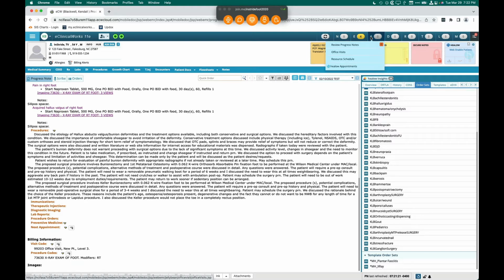So I've never used resource schedule. What is resource schedule? I don't know what that is. It is the schedule for the office that shows all of the patients in blocks, showing the time and how much time they're taking up, and they're color coded to say what they're coming in for. Oh, I just click the S up there. For me, the S takes me to the office visit schedule, which is a list of patients and not a grid of patients. Okay, I'll have to do that later on to see what the resource schedule shows. I've never used it before.